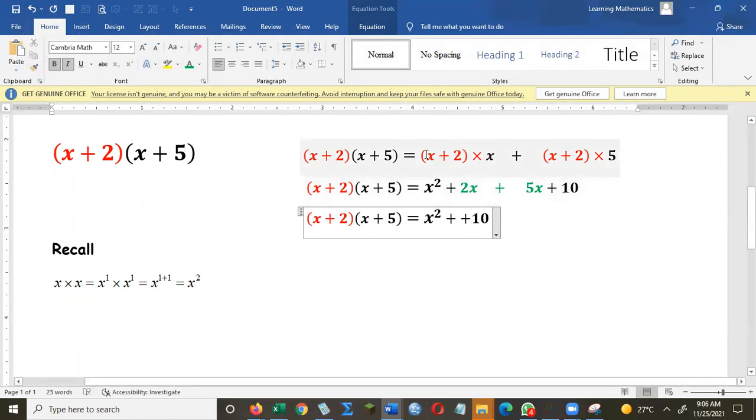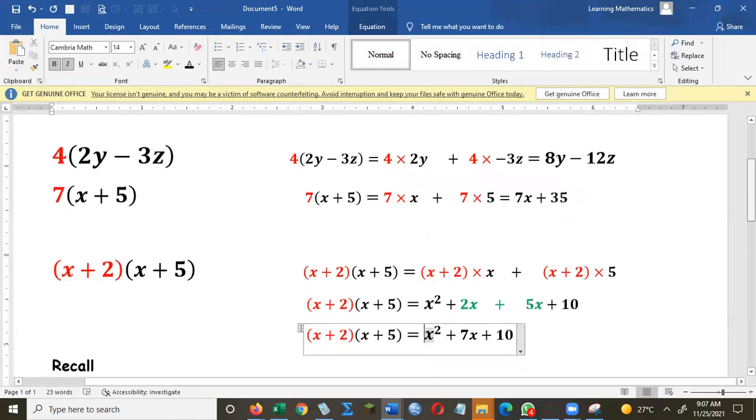But you have to clear the brackets. Remember, at the end of it, we're not supposed to have any brackets. It's a process of clearing brackets. We still have x plus 2 in a bracket, and we still have x plus 5 in a bracket. The whole idea is to clear all brackets and look at the final answer. Here it is: x squared plus 7x plus 10. That's what we want to arrive at. When we reach there, we still have brackets to clear, so that's why it's a longer process.